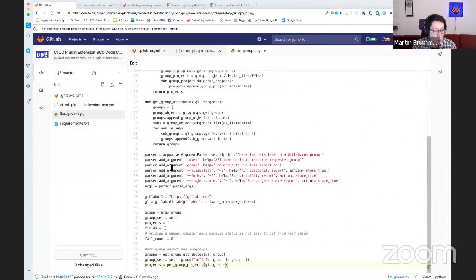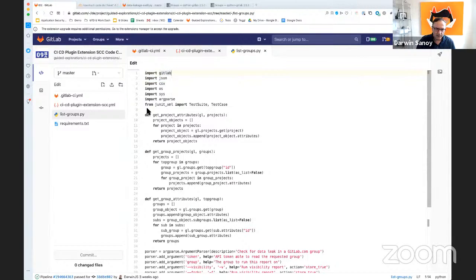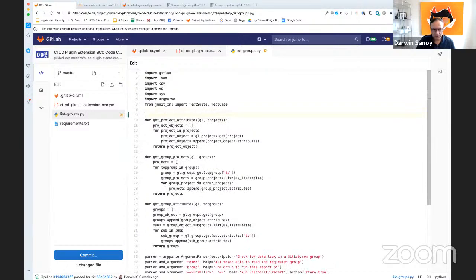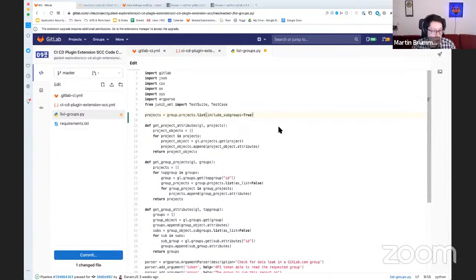So if I'm not completely wrong, we just need to do get group projects for a group, and then we'll be doing 2 calls. Okay, so that I can eliminate most of this code then, just the includes, and then start coding right here. Yeah. So we'll basically be just doing 2 things: get the group, and then list the projects.